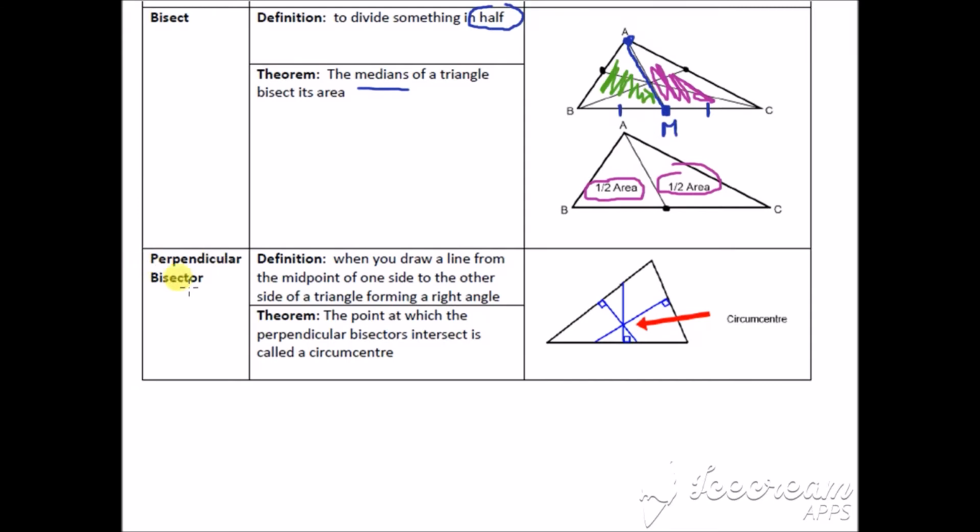Okay, and the last one we're going to touch on is perpendicular bisector. So what is this? This is when you draw a line from the midpoint. Let's call this ABC, and let's call this midpoint M. Midpoint M is the midpoint of BC, so it bisects BC. And we draw it perpendicular, so we draw it straight up. That's why there are boxes in the corners of these three perpendicular bisectors. This does not have to go through the vertex. These theorems are going to come back even more next year. They're just touched on very briefly in grade 9, but in grade 10 they're going to come back. The theorem that we use is that the point at which the perpendicular bisectors intersect, right here, I'll do it in blue, is called the circumcenter. Okay, that's what it's called.